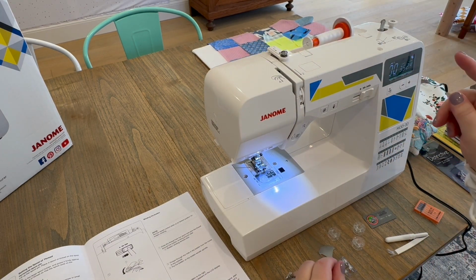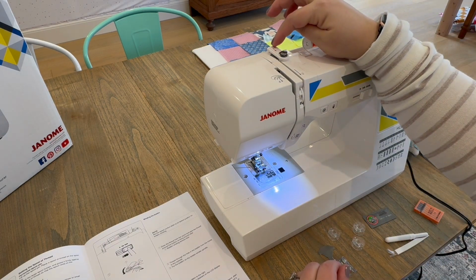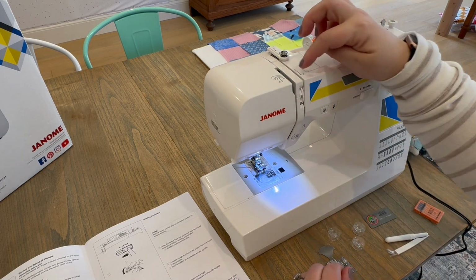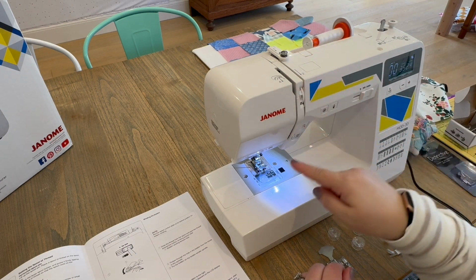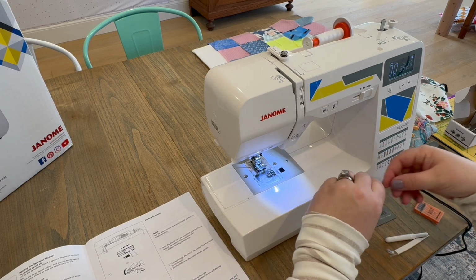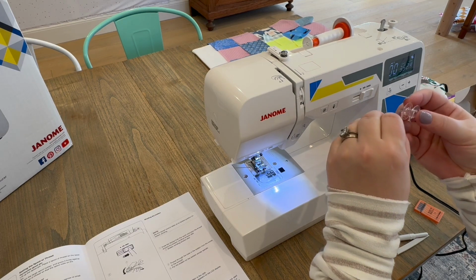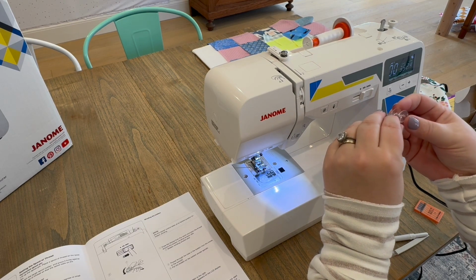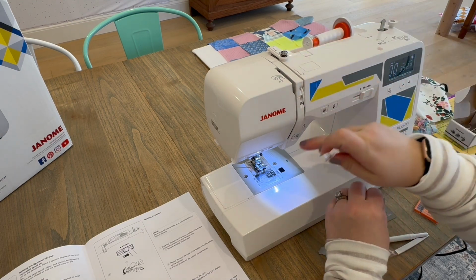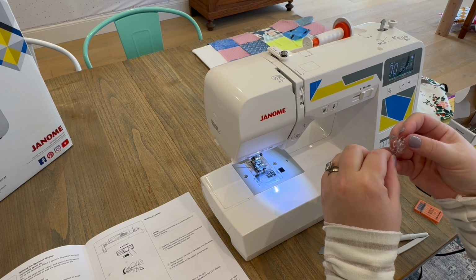So for threading through to go to the needle, you have these numbers, 1, 2, 3, 4, 5. There's little lines with arrows. Most machines will have something like that if you don't have a manual. So you have a machine from a cousin or an aunt and you can't find a manual. I would suggest looking online on the manufacturer's website. A lot of them have manuals. And if not, that's a good way to know. Usually a machine will have some sort of indicator of where the thread goes.